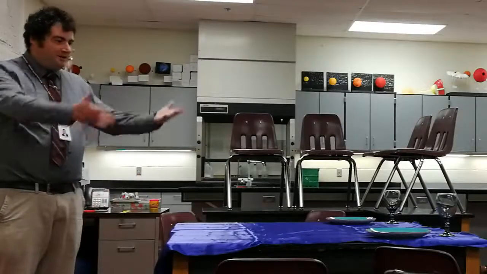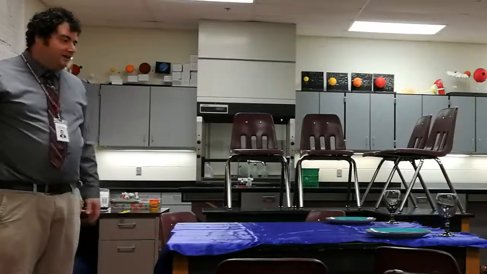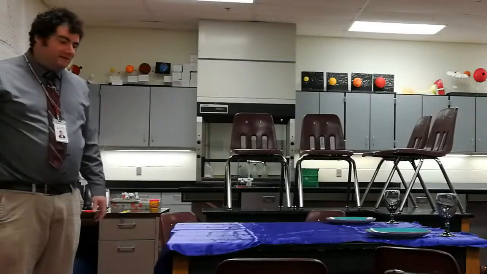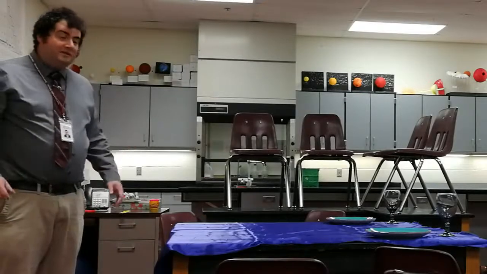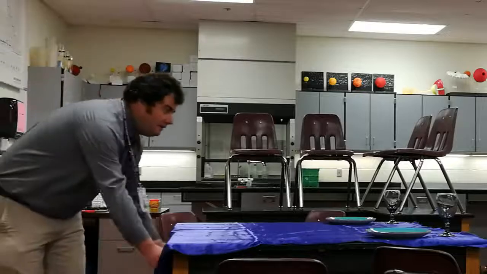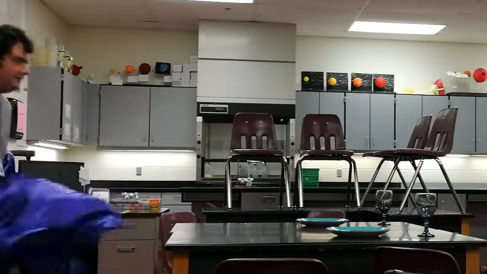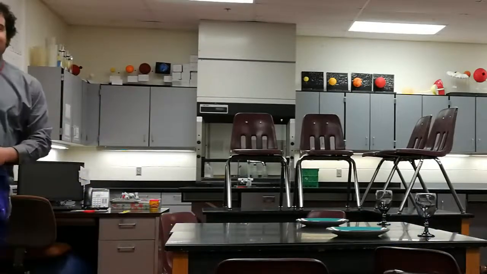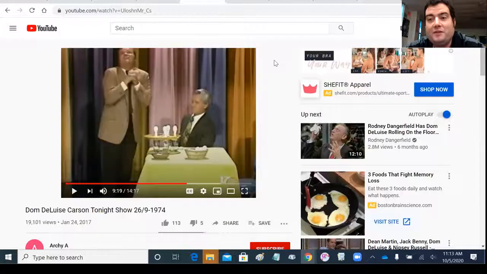Because in Newton's first law, the cup and plate are objects at rest, and they want to stay at rest. So if I get the tablecloth out from under there before it puts too much force on them, they should stay in place. All right, survived. So if you get a chance, this is a more fun demonstration of the law of inertia, that you need a force to cause an acceleration, and in its absence, objects won't accelerate.